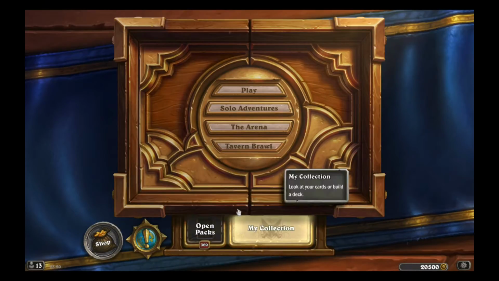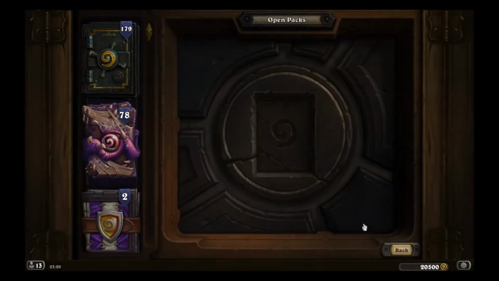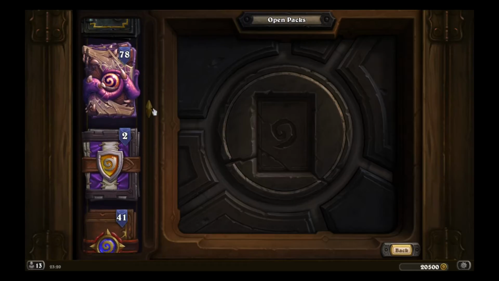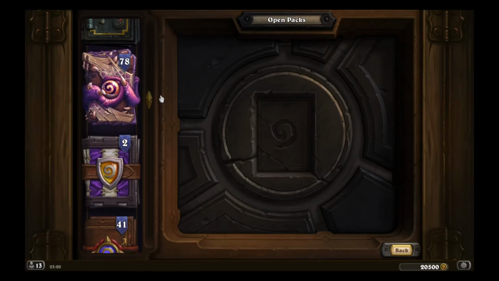Now, 300 packs is what I've got to open, but this isn't 300 packs just from the expansion. There's 179 from the expansion. There's 78 packs from Old Gods. There's 2 packs from the Grand Tournament and 41 classic packs. So I'm going to start off with the classic, then the Grand Tournament, then the Old Gods.